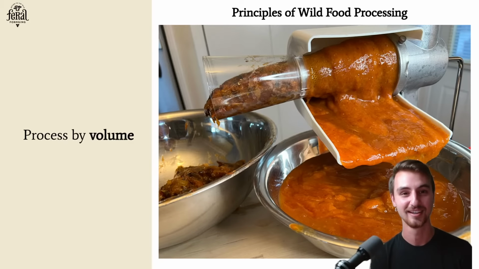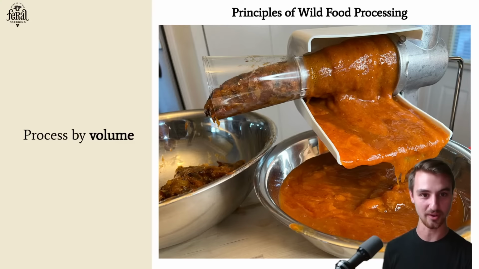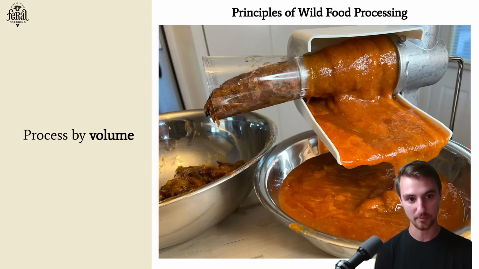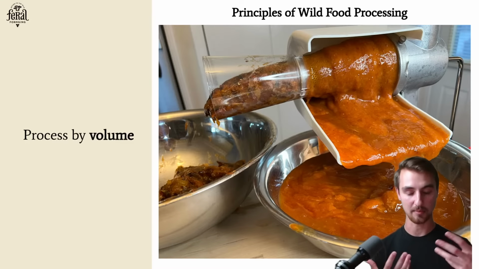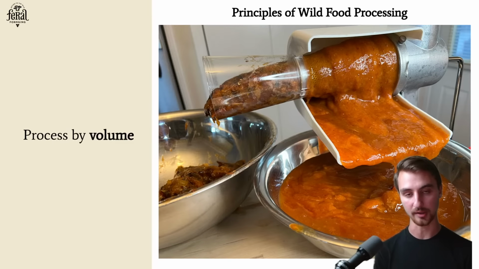Thank you so much. And yes, going back to what I was talking about before, principles of wild food processing. The picture that you see right here is what I'm explaining: different methods of processing and separating parts of wild food into what we want and what we don't want. This is me processing tons and tons of American persimmon, which is my favorite wild fruit in the entire world. So again, that is just a quick breeze through. In the in-depth version of this class, we go into that in a tremendous amount of detail.